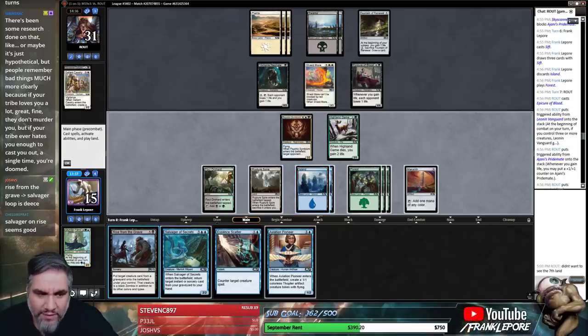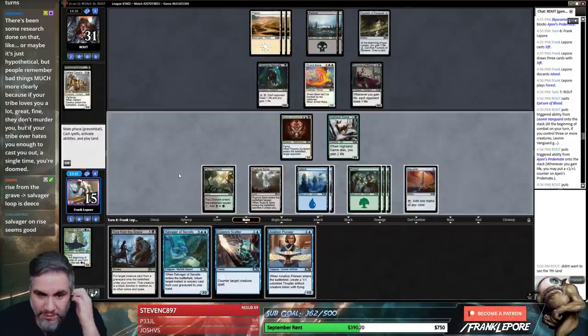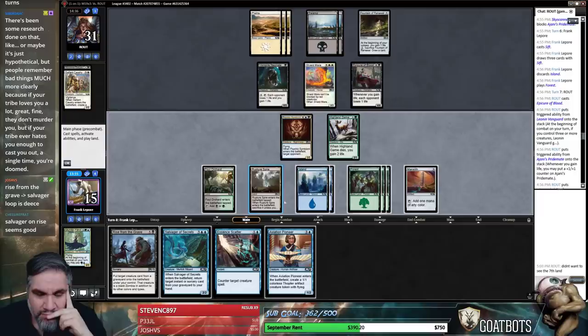2, 3, 4, 5. I want to wait for one more land, though. Or do I? Waiting for one more land lets us both rise, activate, and Essence Scatter. I guess we could just rise and not activate, which seems pretty good. They're at 31 life. That's a lot of life. We just have a lot of things to do here.